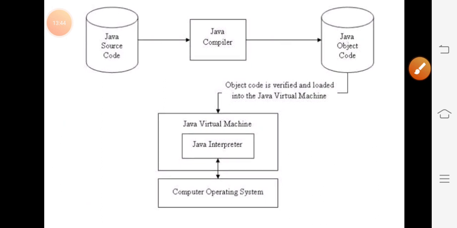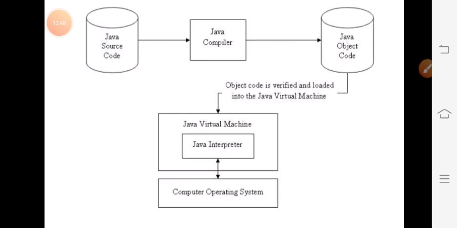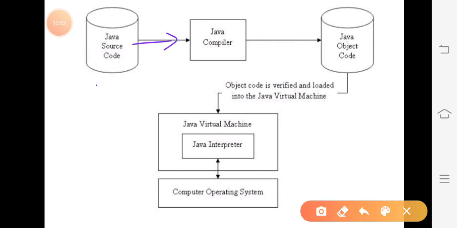So here is the complete description of your Java compilation process. So repeating one more time here, firstly you will write the Java source code, and the extension for the Java source code is .java file. This will get passed to the compiler and it will produce a .class file here. So the compiler converts the Java source code into the object code, and this object code generated is known as intermediate byte code, ठीक है.